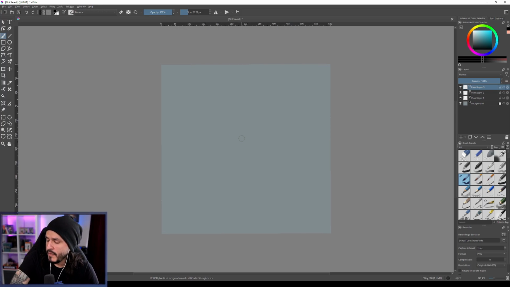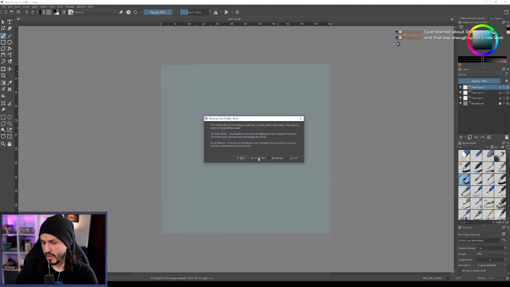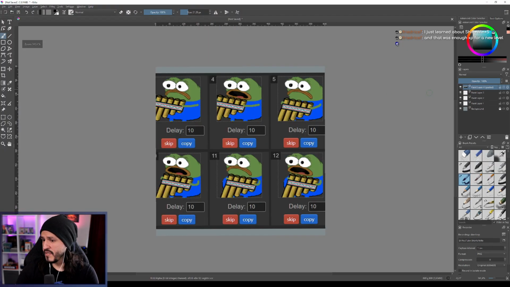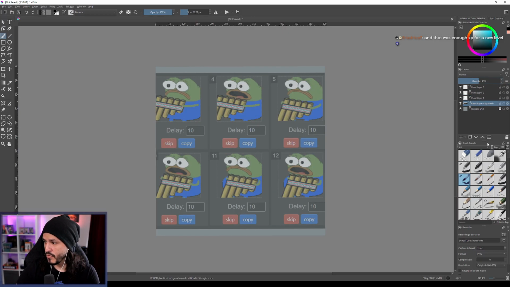Now that we are on Krita, there are several ways for you to have an image as a reference. Many people will just copy paste an image and draw on top of it. I think we don't need to do that, but if you want, you just go to Krita and press Control V. You tell it as monitor or as web, it doesn't really matter, it's just to keep the colors accurate. And you have this, and now as you can see on your right, it's a new layer. You can move that new layer down so it's on the back, and you can change the opacity of that layer so it's almost transparent.